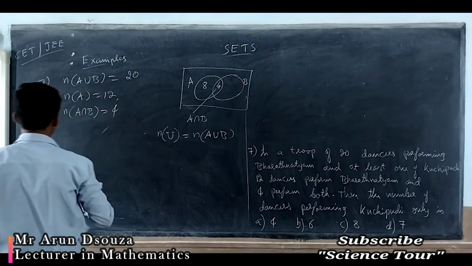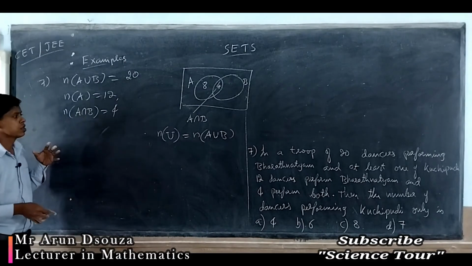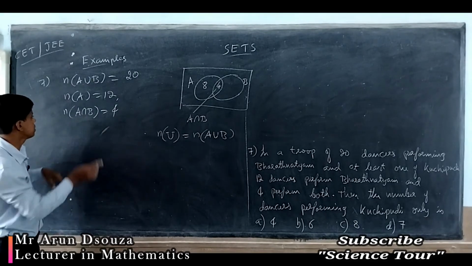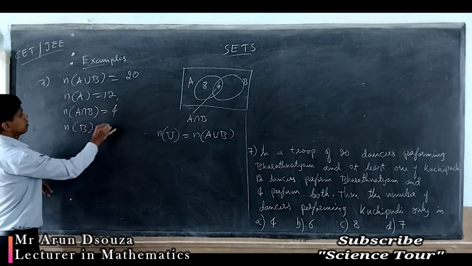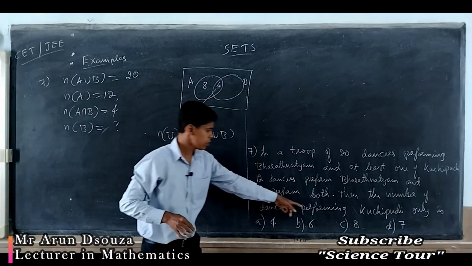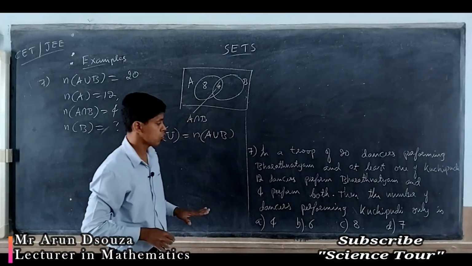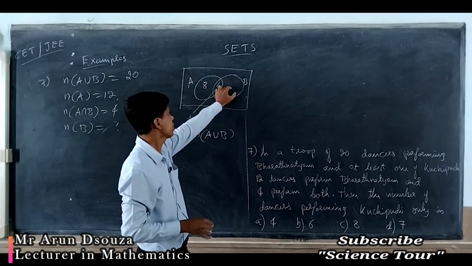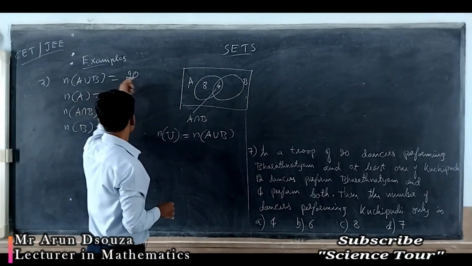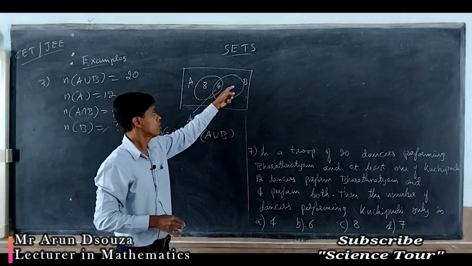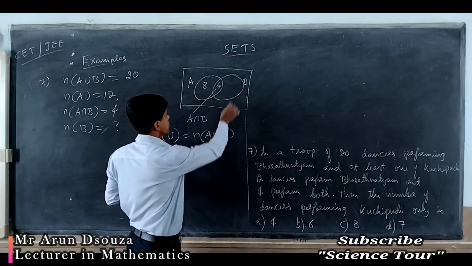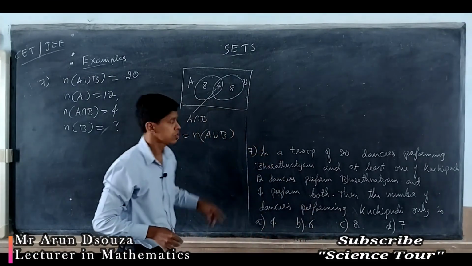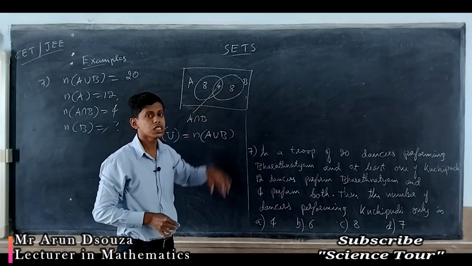Now, so this is universal. That is union. Alright. Now it's very easy for us to find n of B. But we don't need n of B. We need only B. Only Kuchipudi we need. If you find n of B, we can find this region easily. Understand there are totally 20. 8 plus 4 is 12. Here there will be 8 people. So 8 is the answer actually. Only Kuchipudi is 8. Using the Venn diagram it's easier, correct?